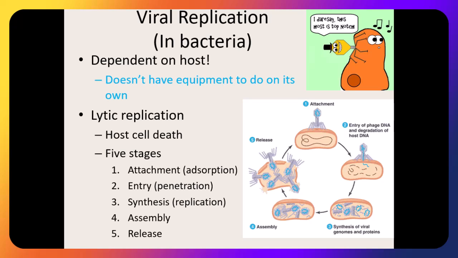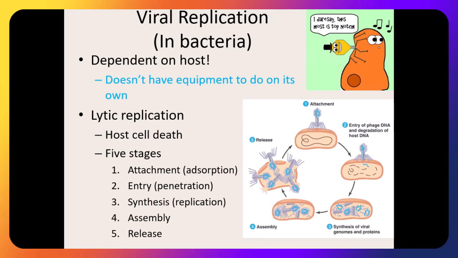Again, it has to attach, adsorb, to a cell. It's recognizing some receptor on that cell so that it knows that this is the cell that it can infect. So it's got that attachment or adsorption. The entry or penetration: the only part of the virus that needs to get in the cell is the genetic material. The rest of the capsid can stay out. I mean, sometimes it gets in there, but then it gets rid of it right away. The only thing we care about is getting the DNA or RNA inside the cell. That's the penetration or entry.